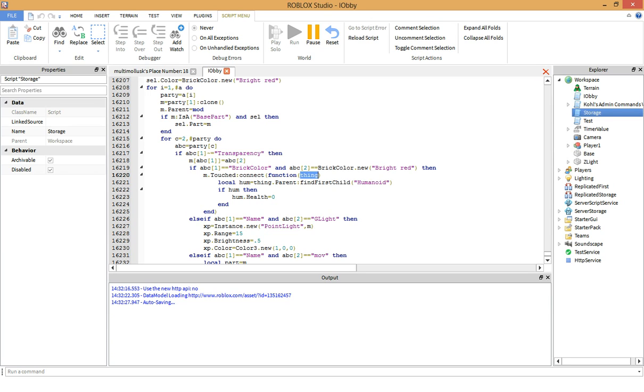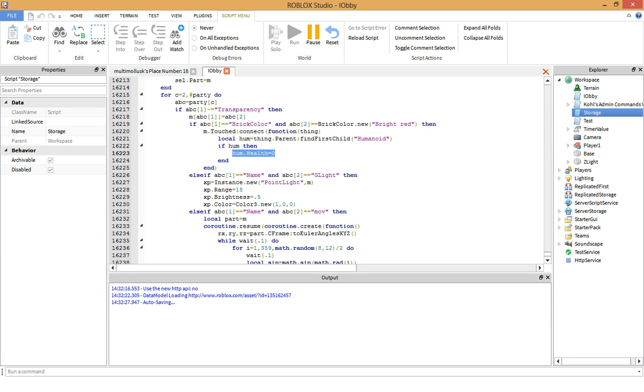Left leg is a part. So you index the parent. If it finds a humanoid inside of that parent, it searches for a humanoid and it does an if statement. If that humanoid exists, then it sets its health to 0. So in other words, if you touch it, it will kill you.